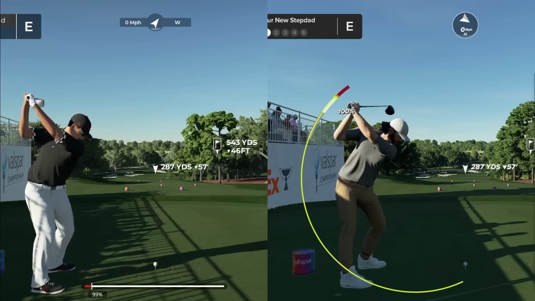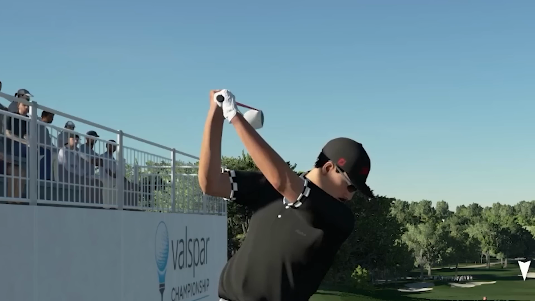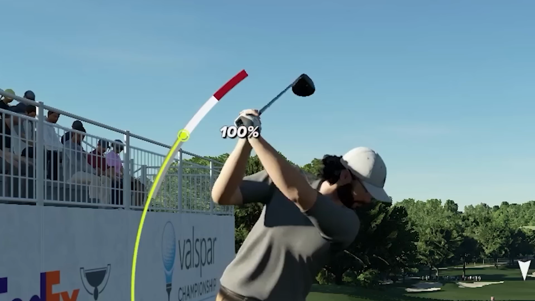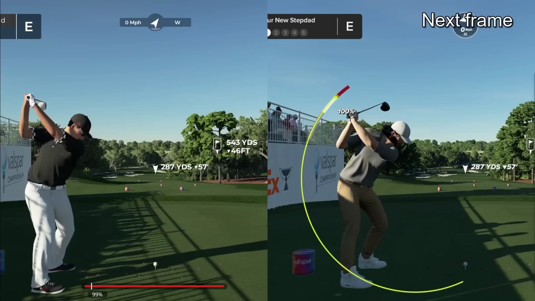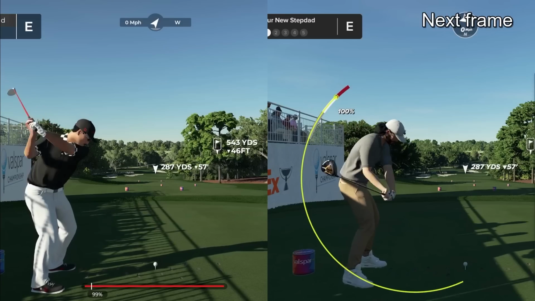Now, a big thing between 2019 and 2K21 was there was this weird hitch at the top of the swing where in 2019 the whole entire animation would hitch, and it was very noticeable the more you played. In 2K21, they made that better. But in 2K23, it's almost completely removed, especially at fast speed. So like 2K23, smooth transition. 2K21, you have that weird hitch at the top of the swing. And then it comes through.